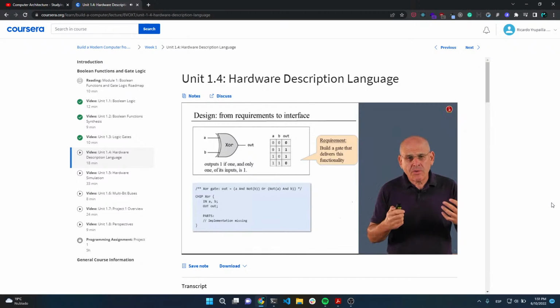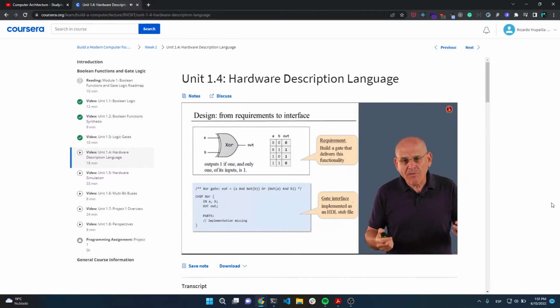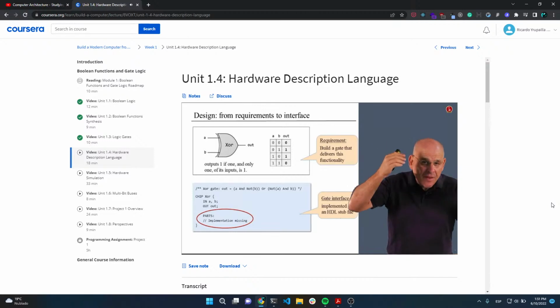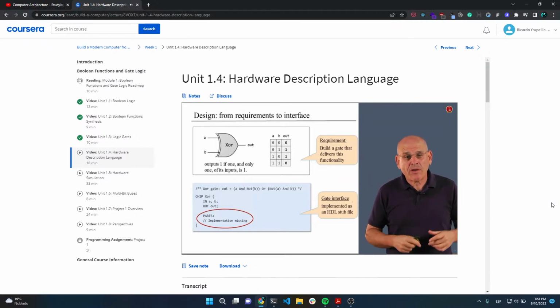Now, when you use such a chip, such an XOR chip, what we've seen so far is called the gate interface. And notice that this is everything that I need in order to use an XOR gate. However, if I have to build this gate, well, that's a different story. Now I have to open up the black box and actually design it. So when we use chips, we always wear two different hats. There's the hat of the programmer who uses the chip as a chip part, and for this all we need to know is the chip interface. And there is the other hat of the chip's builder, which is what we're going to do now. So moving along, let's discuss how we actually build this chip from scratch.